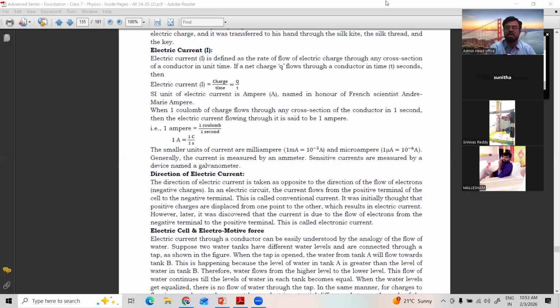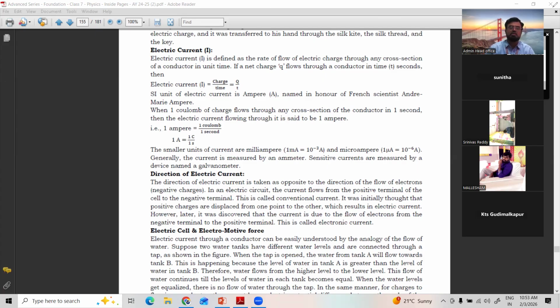Then we have seen a few more definitions, like electric current. Current is nothing but the rate of flow of charge. How fast charge is flowing is called current. That is I equals Q by T, which is measured in ampere and measured by a device called an ammeter. Whenever a TV mechanic or any mechanic comes to your house, you can find one meter named with the letter A, the ammeter, which is used to measure how much current is passing, right? So electric current is measured by an ammeter.